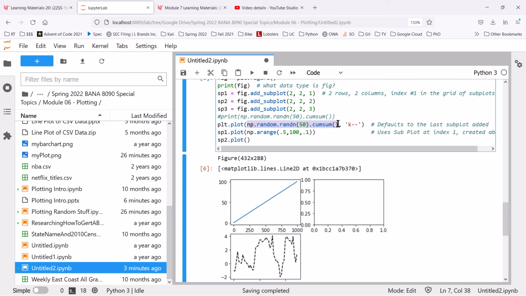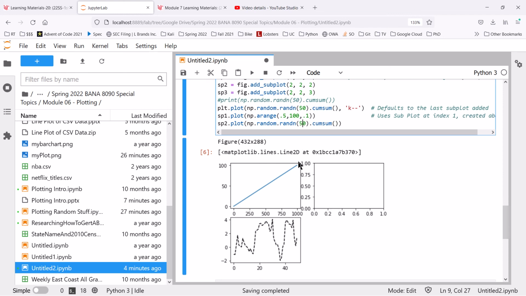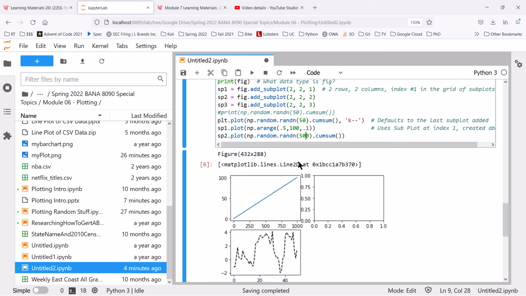I'm going to copy what I did numerically from the third plot, but I'm going to drastically increase that number. Let's make it 50,000. You can put that underscore in there. Sometimes that helps the number to be more readable. I'm asking for a lot of points now in that tiny little space. I'm just curious.